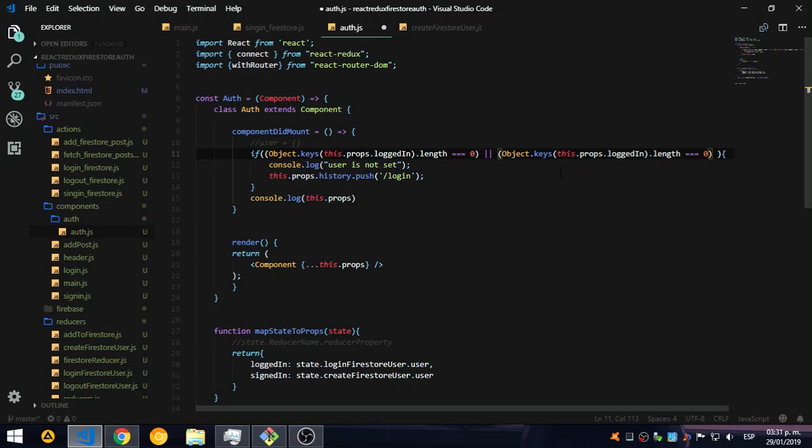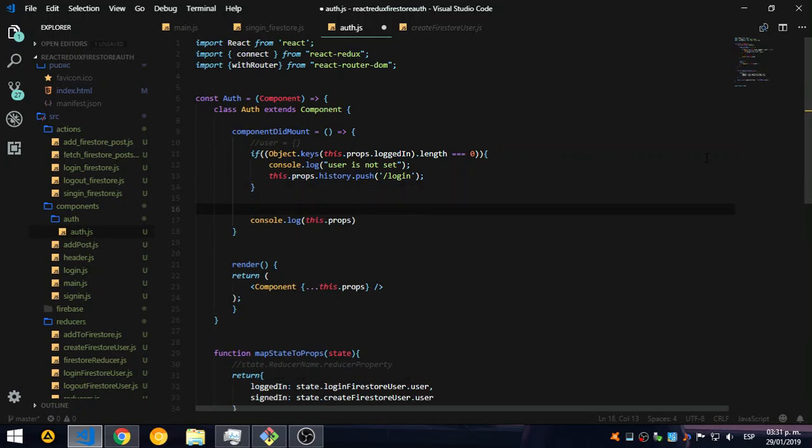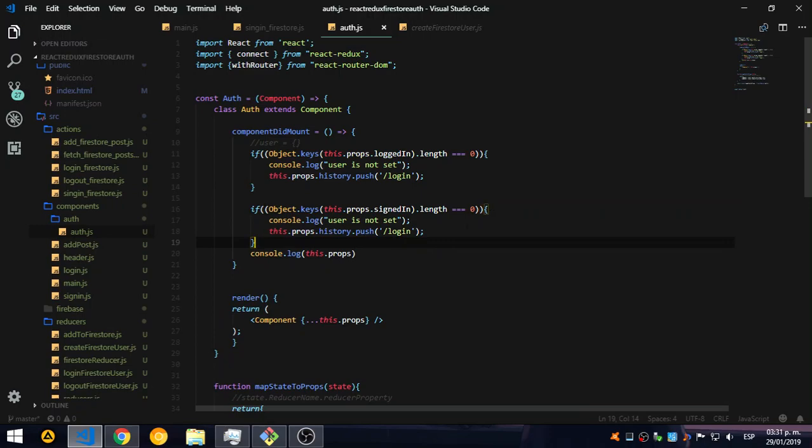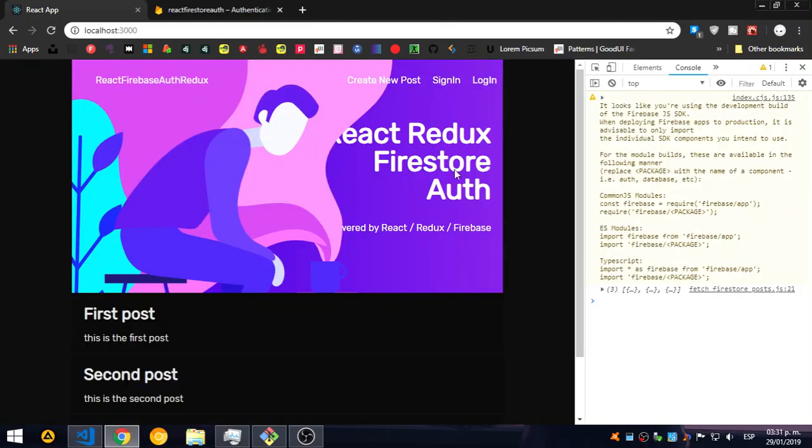No, I might need to add another. Okay, I know what I'm going to do. Let's actually do this. If sign in, it's going to check sign in, and it's going to do the same. So you can check for both.